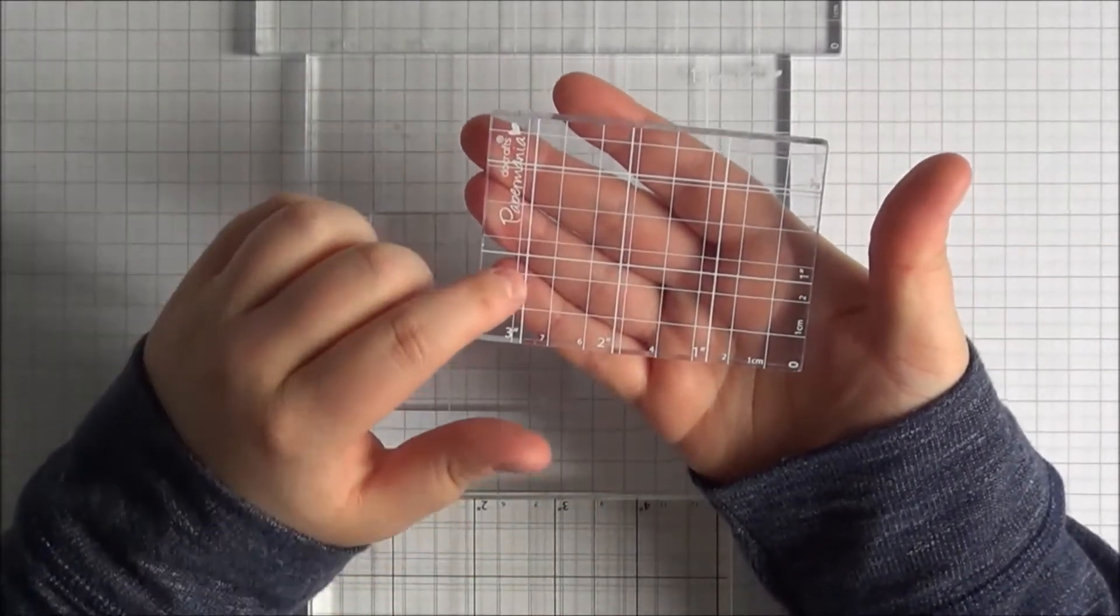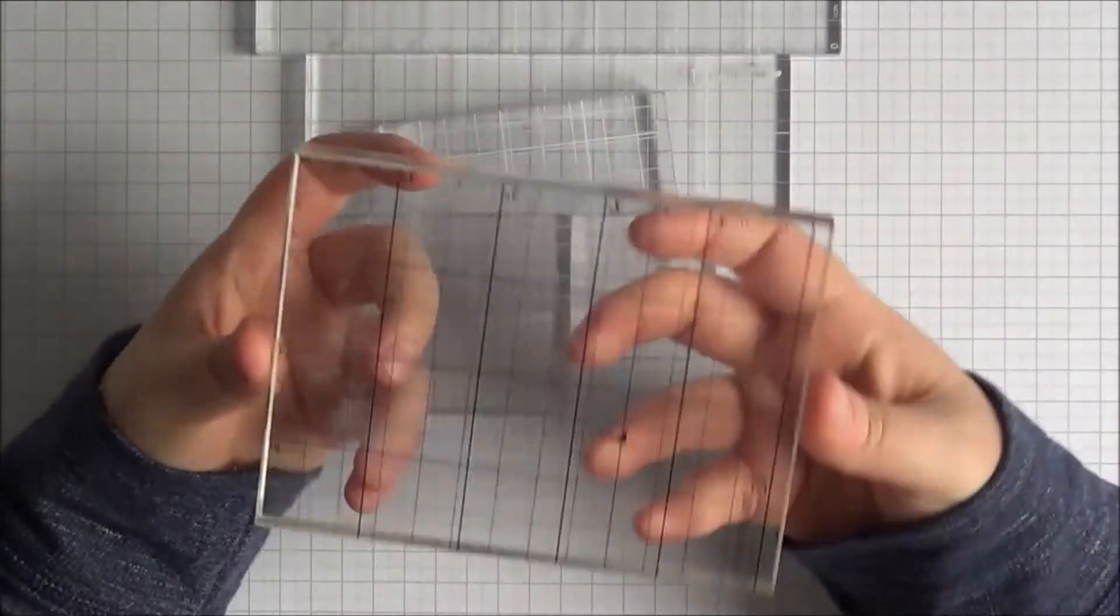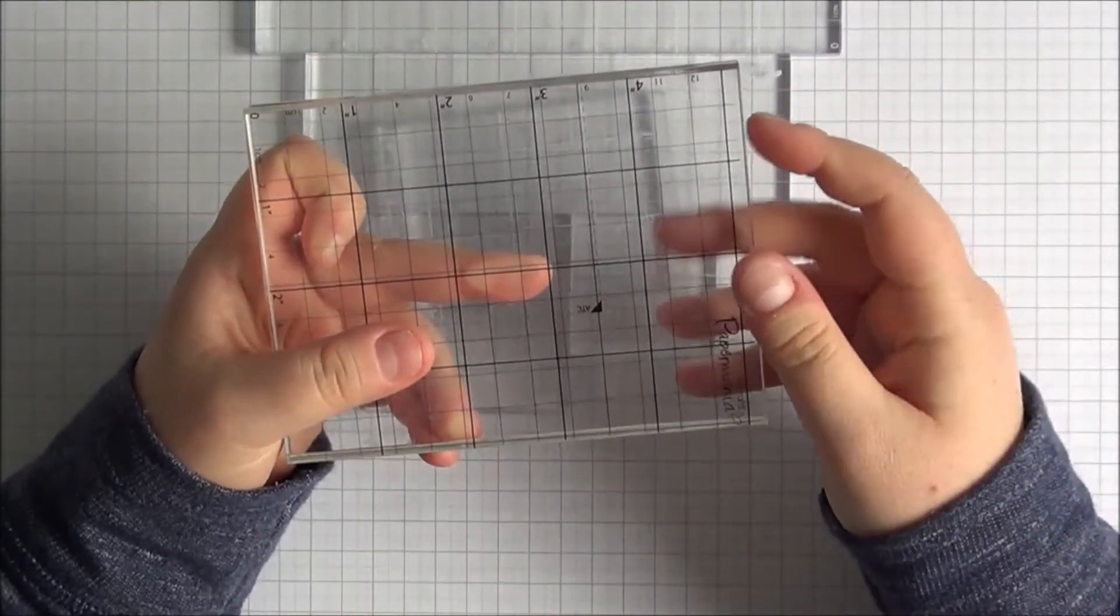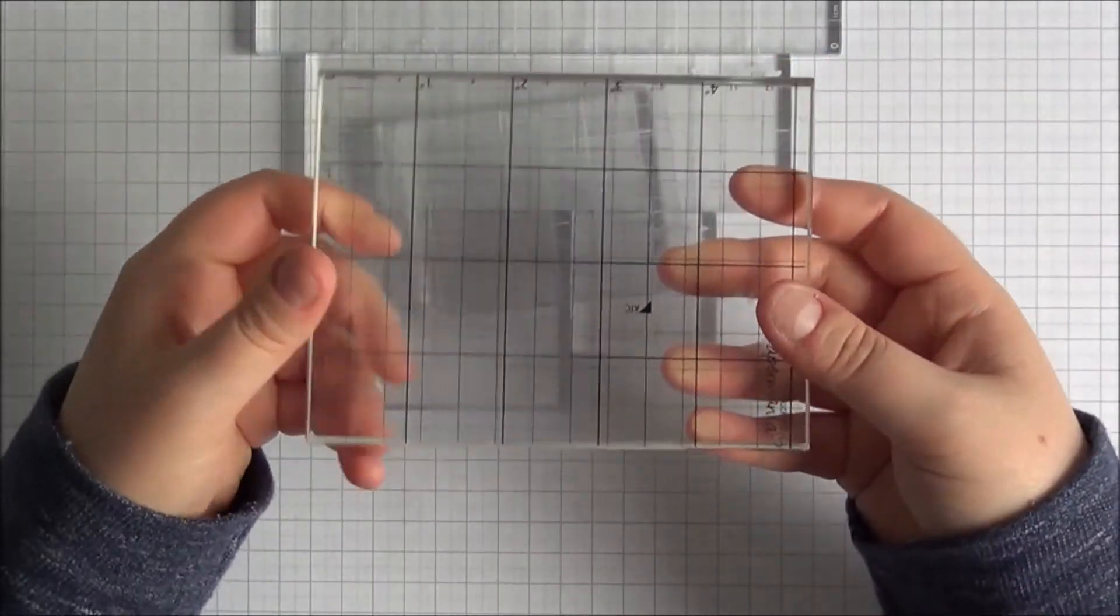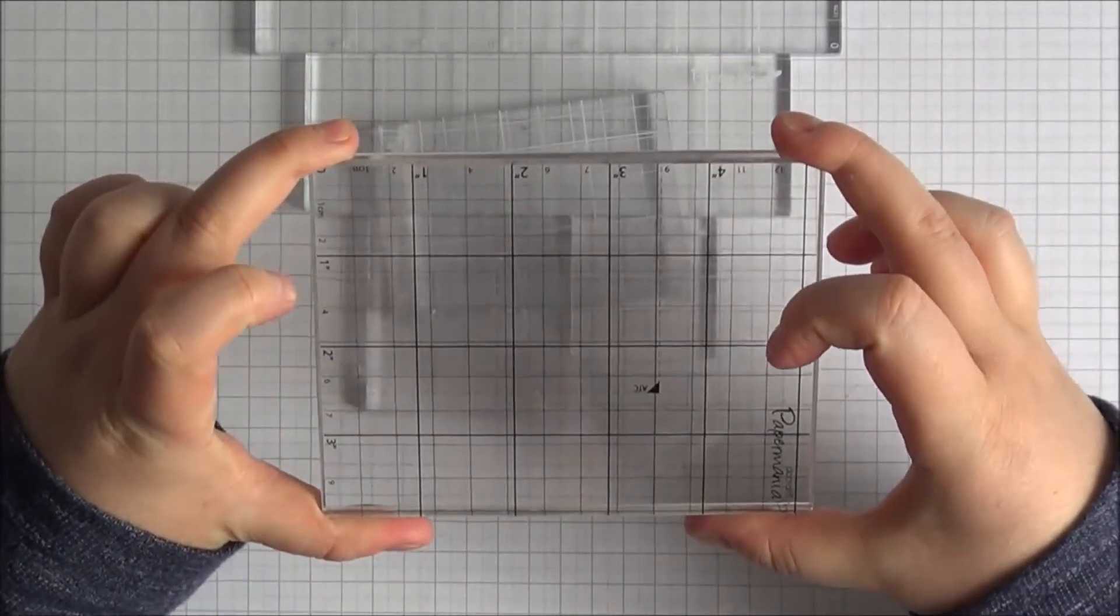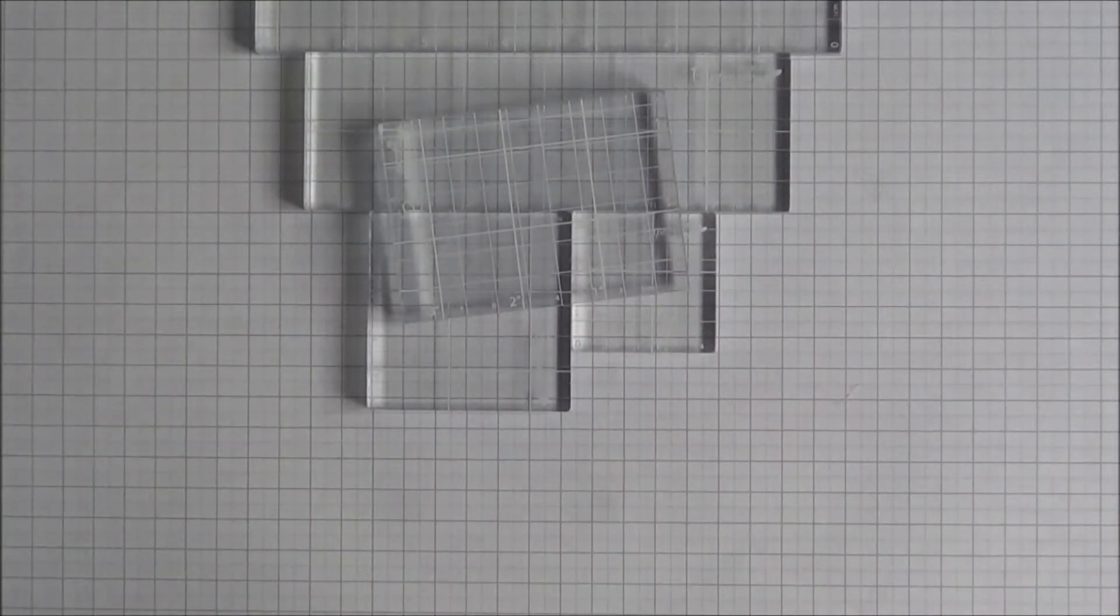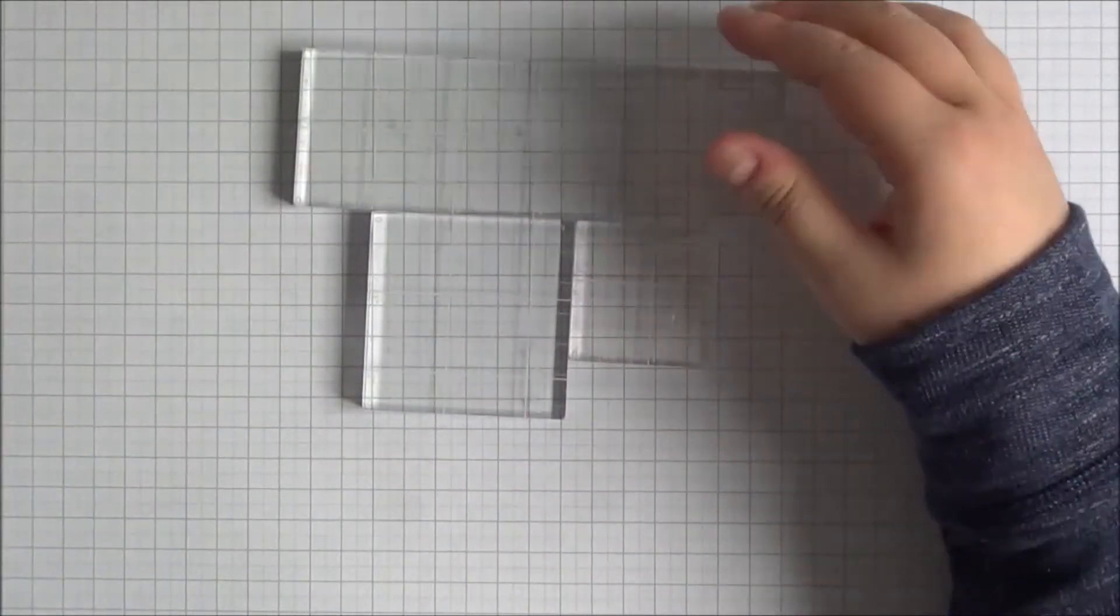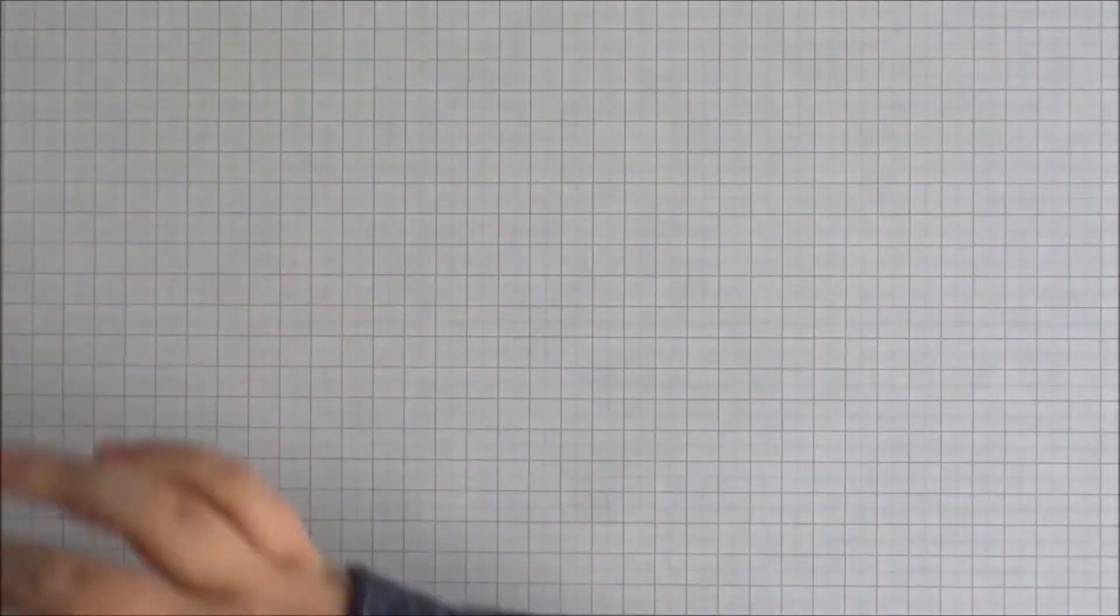It's got loads of gridlines on it and I use it mainly with sentiments. This one here is a large acrylic block. This one is quite heavy. I wouldn't recommend it if you do have problems with your hands. There is some alternatives which I'll go through a bit later on. If you have no problems with your hands, it is quite a good block to have. It's helpful to have large blocks. Obviously it depends on what you're stamping. So I would definitely recommend these to beginners or to experienced stampers. I really like those.